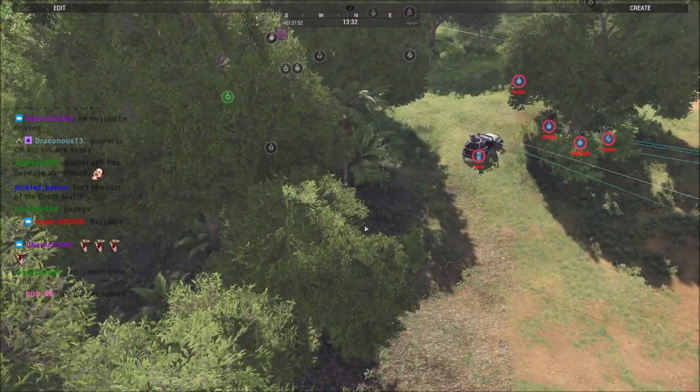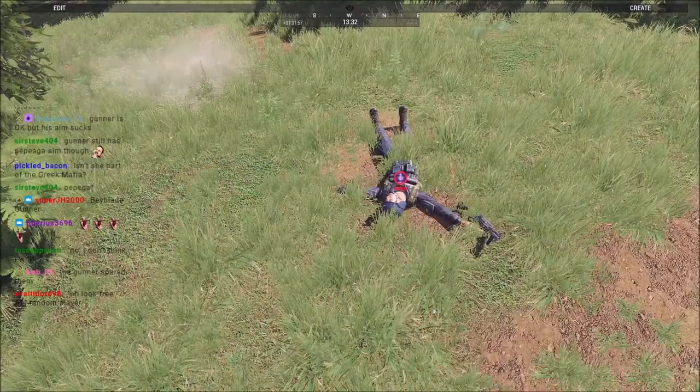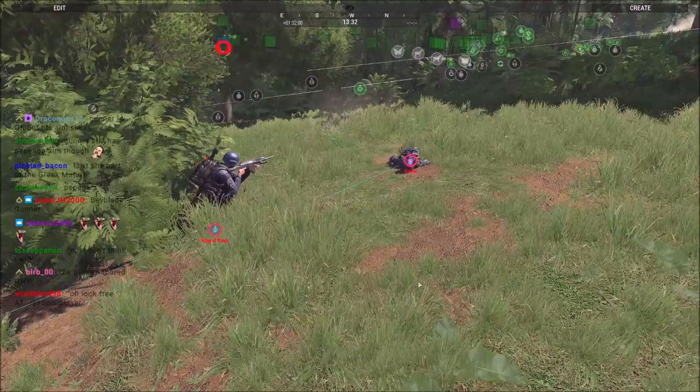Panther and Bravo, we're gonna start pushing up, see if we can get these contacts out of our hair. Copy. Colton just got blown away.